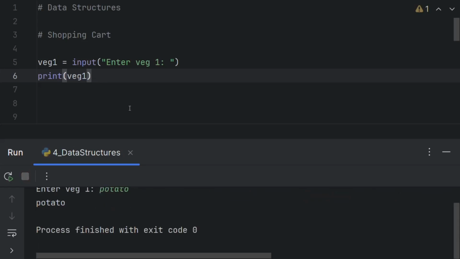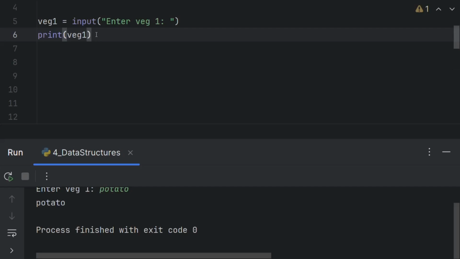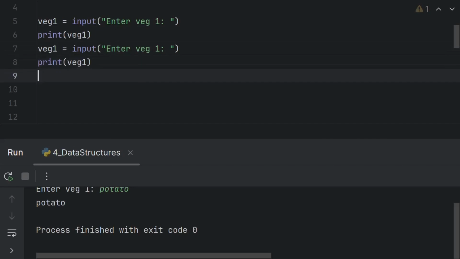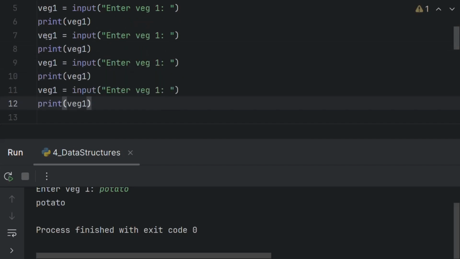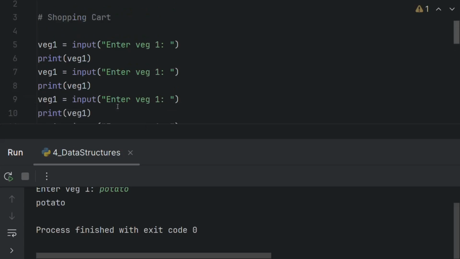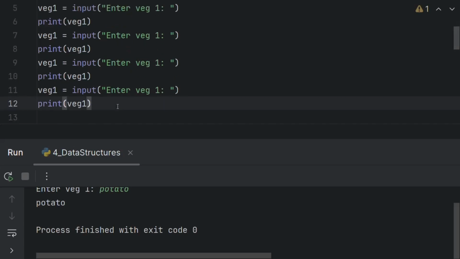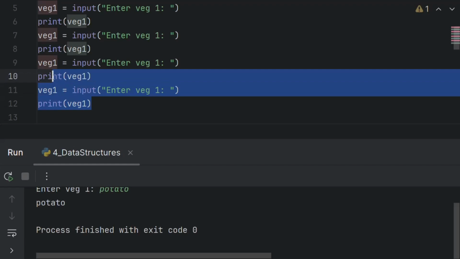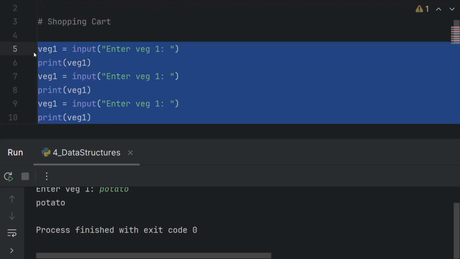We are just entering. So like that, if the user has 10 requirements or 10 vegetables to get, how many times do we have to repeat? We have to repeat 10 times like this, right? And imagine if he has 20, 30, and how do we know how many the user will have? We cannot really control that, and we cannot keep using a new variable like this. So this is called a collection of data. When we have so much data to hold or to process, we cannot go by individual variables like this.